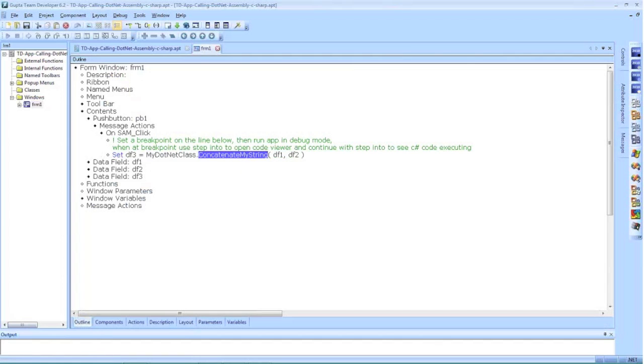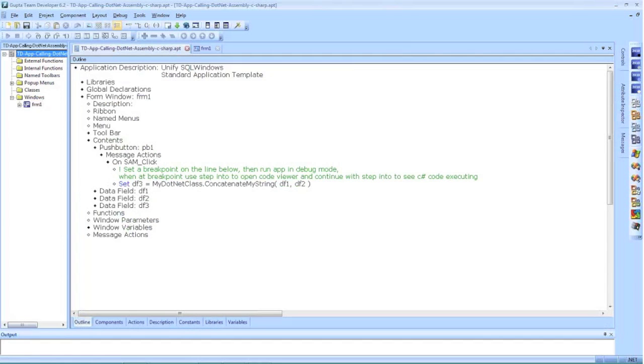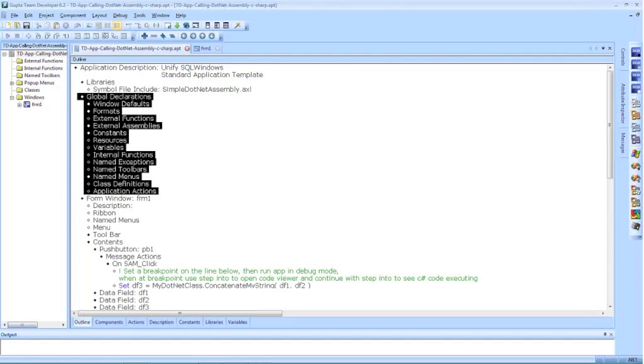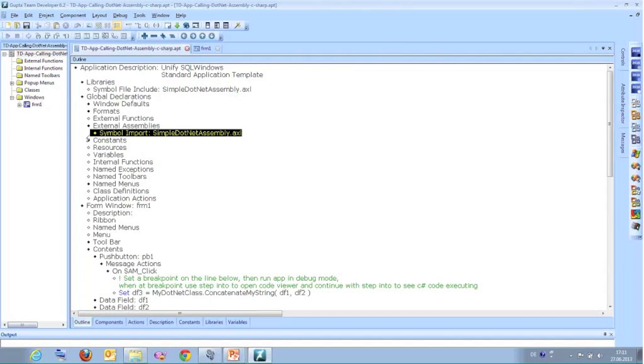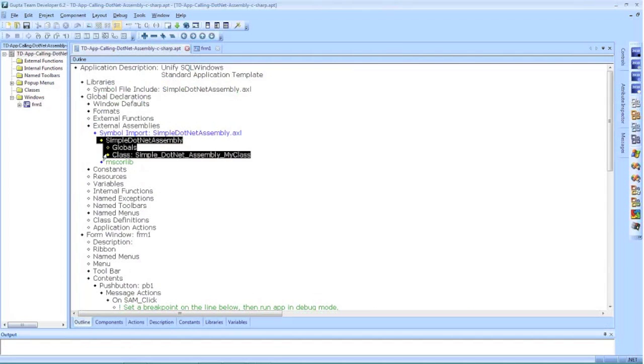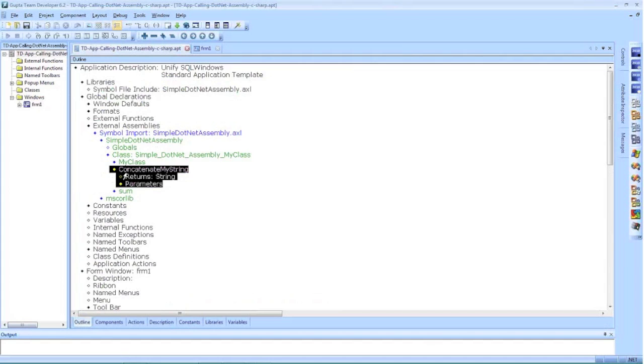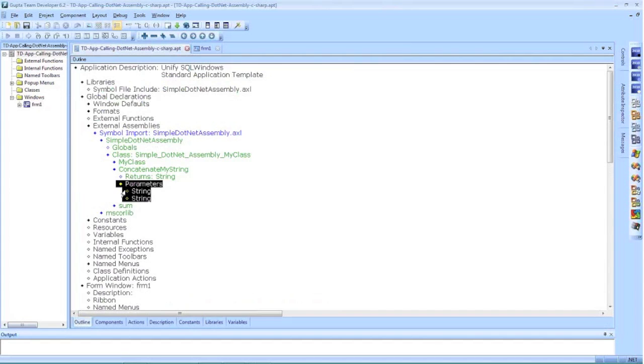That's what I could write in C#. That's how much I know about C#. And you see that in libraries, there's a symbol include SimpleNETAssembly here, and below global declarations, external assemblies, you see the class definitions of that. So it contains a class which does ConcatenateMyString, and it has an input parameter and an output parameter. So basically, it returns a string, and we pass it two strings.